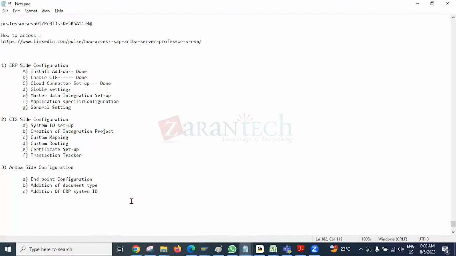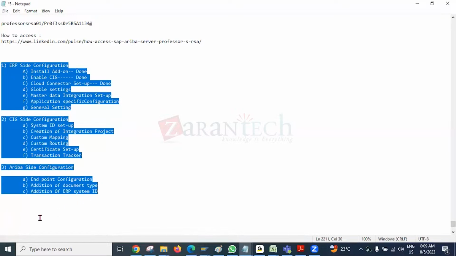So we took one scenario and discussed, if the customer wants to implement that particular process and solution, from the integration point of view, how we can achieve the integration from the SAP ERP system to SAP Ariba. Based on that, we discussed that we have to perform different kinds of setup to achieve the client requirement. We have to perform certain configuration on the ERP side, certain configuration on the CIG portal, and a few configurations on the Ariba network as well. That's something we discussed, right?